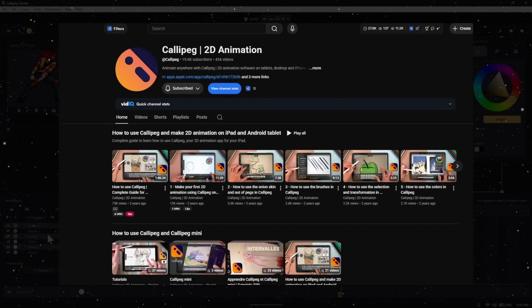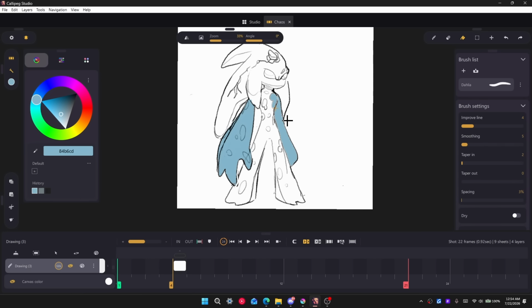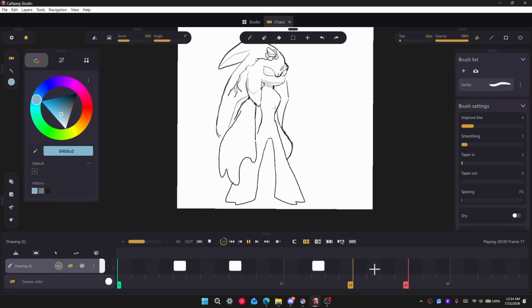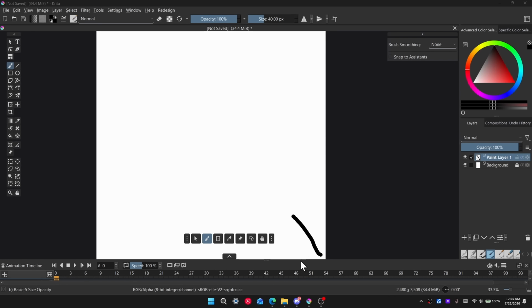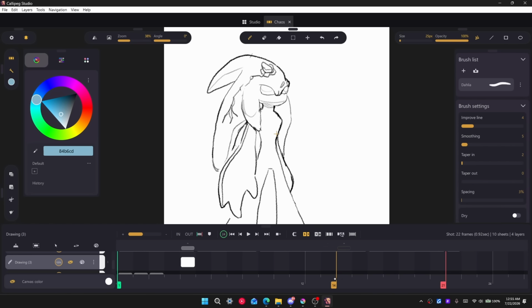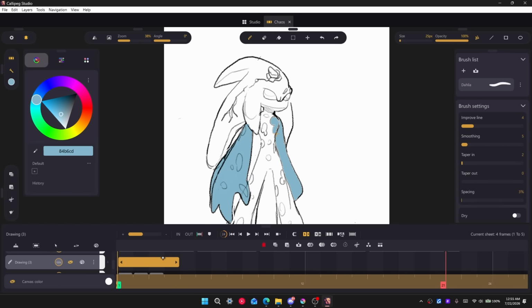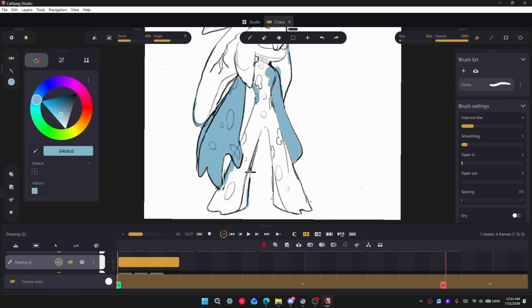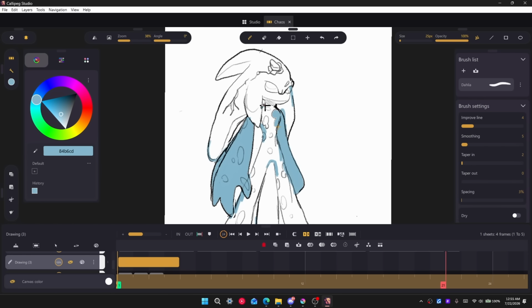Now, I don't have many problems with Callipeg, but there are a few things I would like to have in the application, and I would honestly say they're more nitpicky stuff, and it's not big stuff. But they are things that I think would really make Callipeg more enjoyable to work in. But since this app works across so many different operating systems, I think it would be great to have something like a Wi-Fi sync for your projects, or maybe a cloud sync. Something where you can just transfer your projects quickly to another device and continue working.